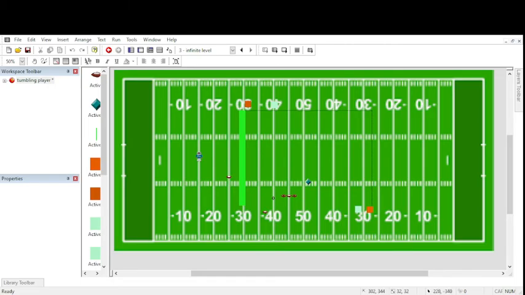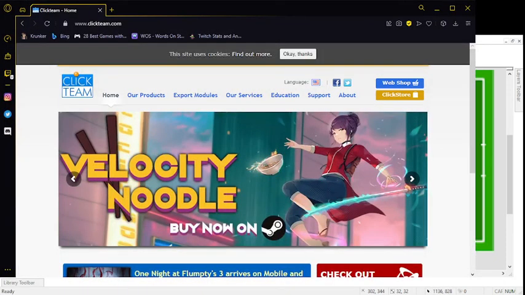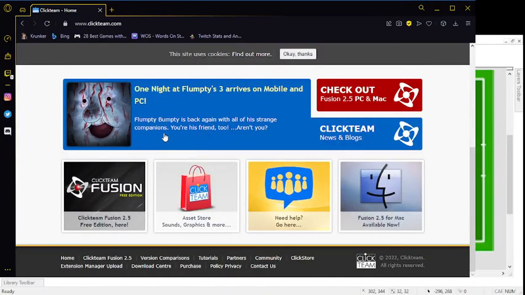Click Team. Originally it was called Games Factory, but now, I don't know if it's a different company or just that they grew and wanted to change it, it's called Click Team. Can you guys see this now? Even Flumpties was made on Click Team.